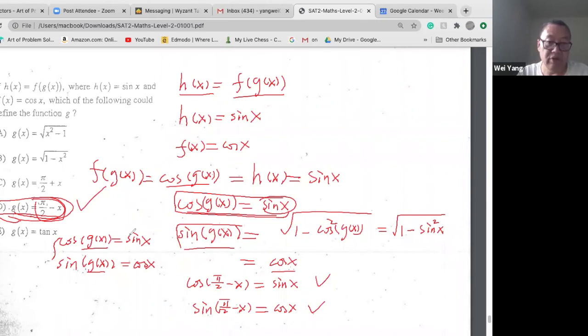So when you get this one, then you have these two equations, then you know the answer for this one immediately equals D. But if you cannot get this one, it's kind of hard. You can also use this first equation here, then try to plug each one into this equation. You can also get this answer.